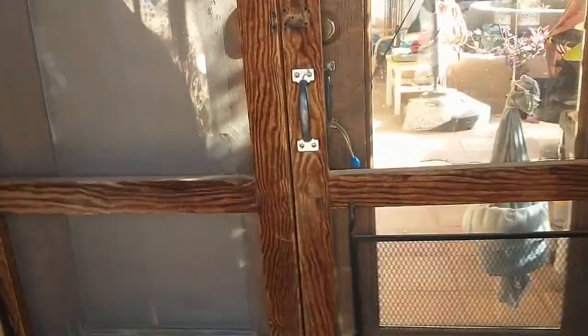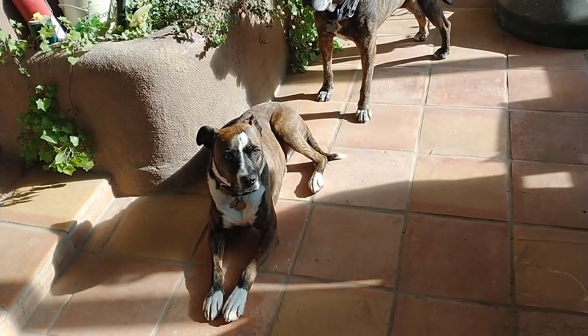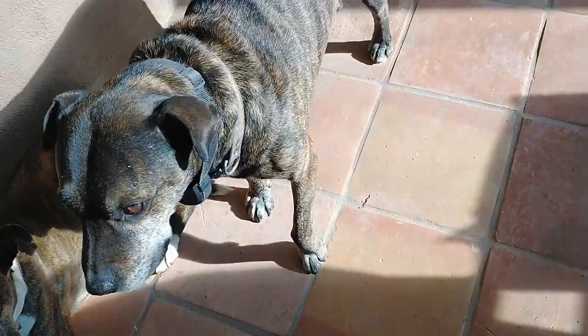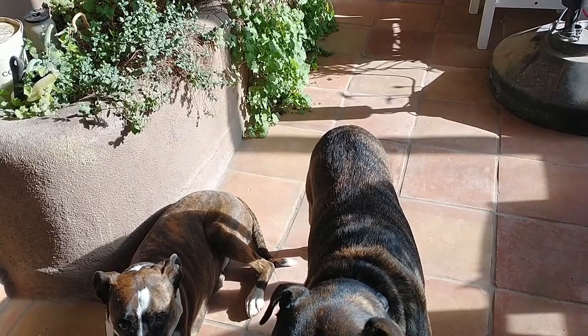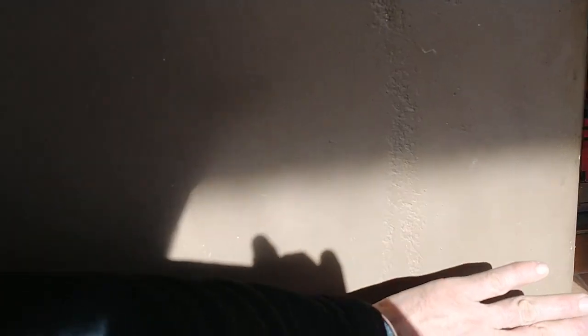Inside, the sun comes in through our south exposure and we've got a bunch of different types of thermal mass absorbing that heat. Looking at the floor, this is all Mexican tile that heats up from the sun during the day. It actually keeps the floor very warm all the time — even at night you can walk out with no shoes on and this floor is always fairly warm.